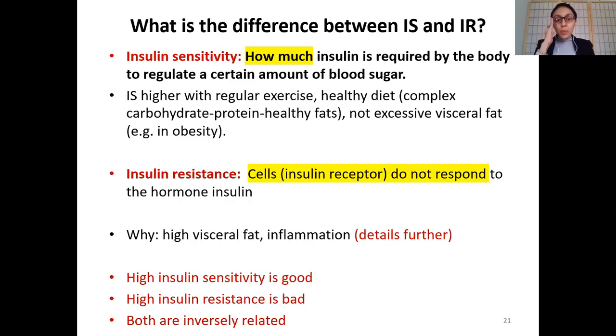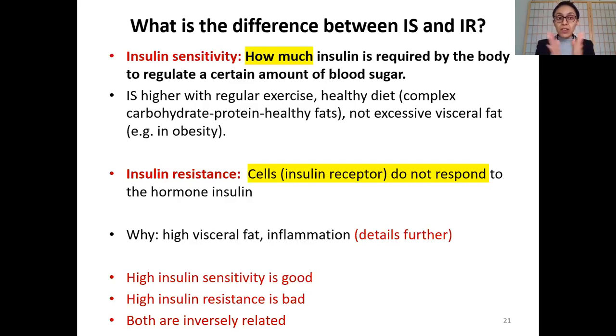Okay. So basically, when you have high visceral fat, which is surrounding your organs, meaning you have excess amount of fat layer over the cells, this will decrease the insulin receptor insulin complex. Okay. This complex is weaker when there is a lot of fat in between. Okay. Excessive amount of visceral fat. The insulin receptor insulin complex is also weaker when you have high amount of inflammation.